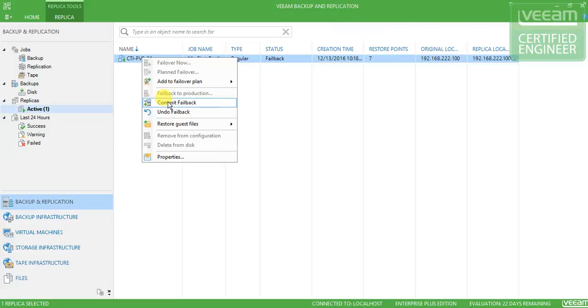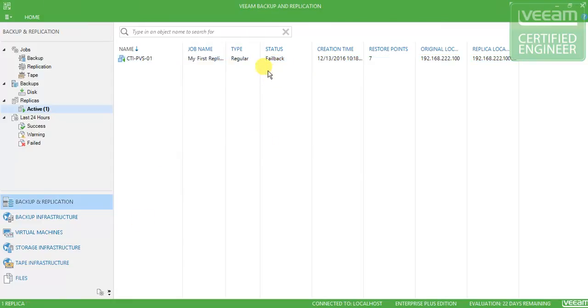These are the questions in the exam. They're going to ask you, for example, when you do a failover, what do you do after failover to finalize it? After that, you have either commit failback or undo failback, right? But the key question is, this one is after you clicked on failback to the production machine. Before you do the failback to the production machine, there are other questions. For example, what are you trying to do from replica to production? This one is after it's switched back to production.